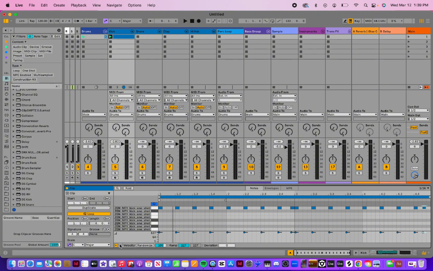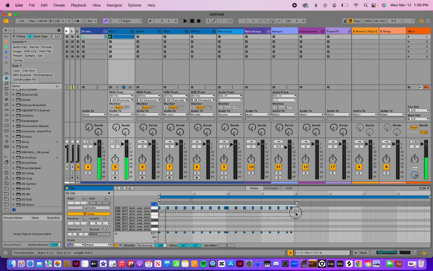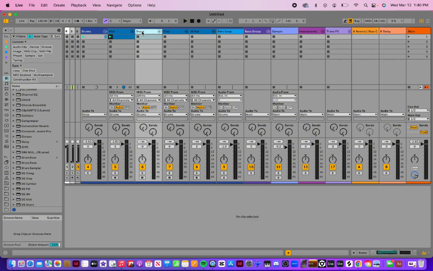Now, another thing you can do if you're enjoying composing longer clips, you could come here, change this to 8. Now, as you can see, our 4-bar clip only takes up half of the clip. You can select this entire range and hit duplicate with Command D, which will duplicate it across the second half of your new 8-bar clip. So now maybe you want to add one more thing as an 8-bar turnaround. So now we've got some variation. We've got some built-in energy from bar 1 to bar 8, and that's good for me for now.